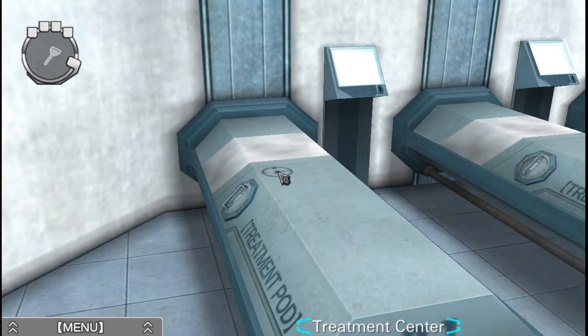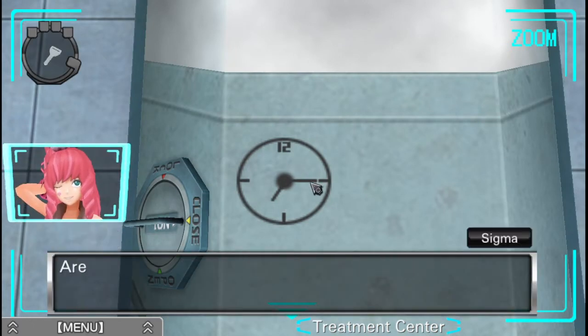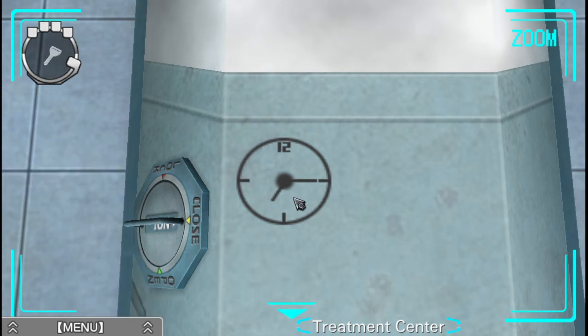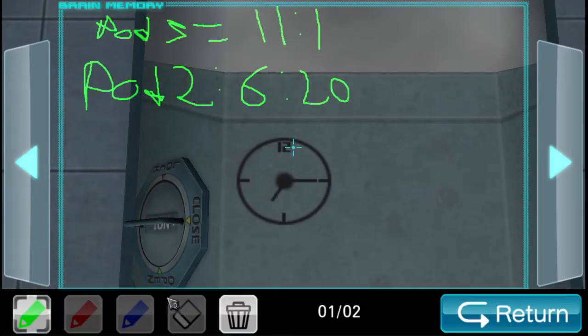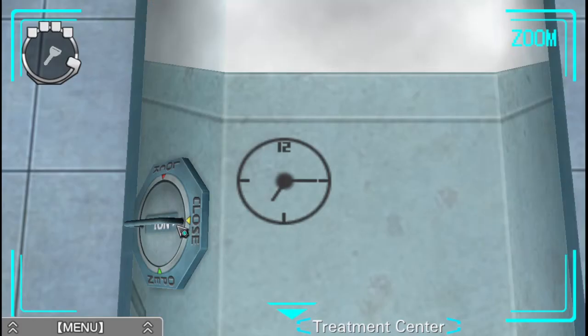And final clock. Well, we have this already written. This is a clock. The hands are pointed at 7:15. You're sure you're reading it right? Yeah, see the 12? That's the top. So 7:15. Oops. Memo. Pod 1, 7:15 outside, just in case it matters, because there might be something written inside also.